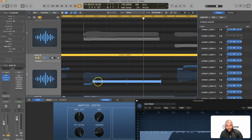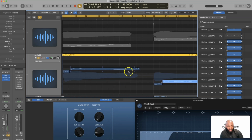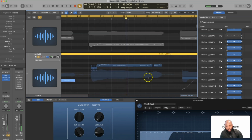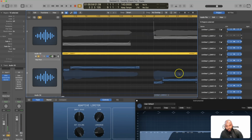See, that was out because it just moves it to the closest note that it thinks it should be, but you know what note it should be, and sometimes you may even have to play it with the rest of it to hear if it's clashing or not, but just be ready to adjust it if you need to. See, that one's gone out, so I'm gonna select all of that, and you can also bring it back like that, which is a good feature if you want to tighten it up a little bit.